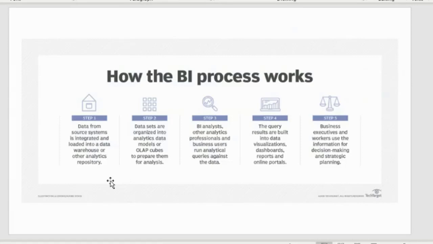Step 3 talks about business intelligence analysts or other analytics professionals then running analytical queries against that data. Now, the query results are built into data visualizations, dashboards, reports, and online portals. Then business executives can use that information for decision making and strategic planning. So that's a brief overview of what the business intelligence process looks like.